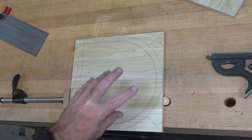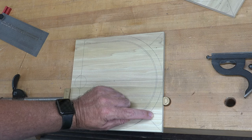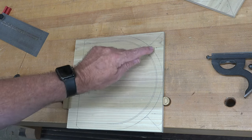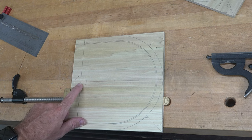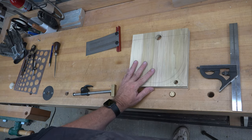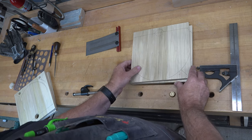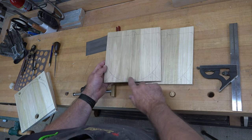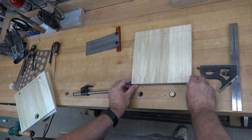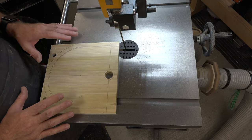Once that's done, it's time to drill. On the two inner pieces, drill a five-eighths-inch through-hole at each of the lower marks and a one-inch diameter through-hole at the top. For the outer boards, in those exact same spots — where we drilled the one-inch and the five-eighths holes — drill and countersink to accept a number-eight screw.